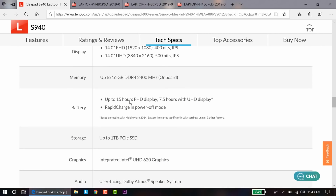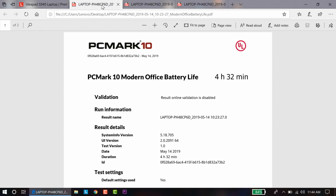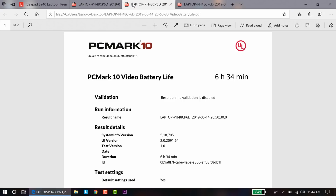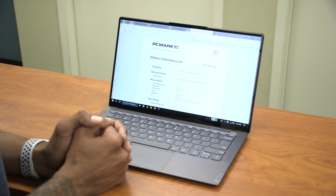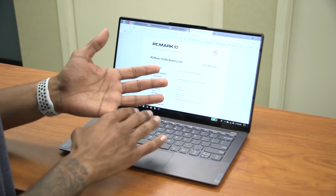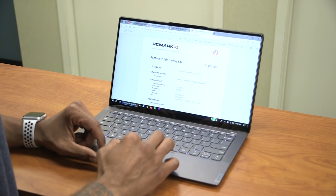Now for battery, Lenovo is stating up to 15 hours with the Full HD display and 7.5 hours for the Ultra HD display. I think that's actually true for 7.5 hours, because I ran 3 tests on this particular machine. I ran a modern office battery test and I got about 4 hours. And I said to myself, wait, they're advertising 7.5 on their site. So I ran another test just dealing with video and it was around 6:34. So I was like, oh, okay, it's getting a little close. The last test I ran was idle battery life, and it was about 5 hours. Now, if I adjusted the display to lower the brightness and made a couple of modifications on the Windows side for the animations and all that other stuff, I could have gotten maybe 7 hours on this particular machine, which is really good.